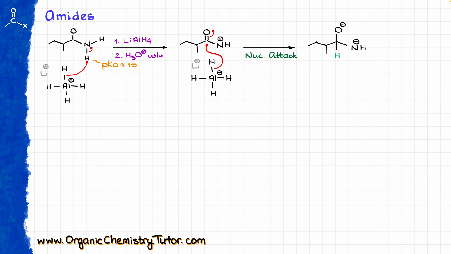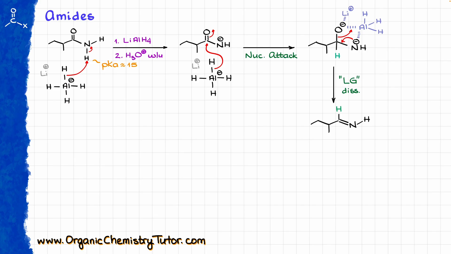In this case, we are most likely going to have something very similar to what we had with the carboxylic acid — namely some sort of a strange complex with the aluminum. That complex is again going to make one of our negatively charged atoms into a decent leaving group. Since oxygen is generally going to be somewhat of a better leaving group and has a higher affinity to aluminum, what's going to happen here is that the nitrogen is going to kick our oxygen out. Instead of nitrogen leaving, we have the oxygen leaving, giving us this imine-type species after the leaving group dissociation.